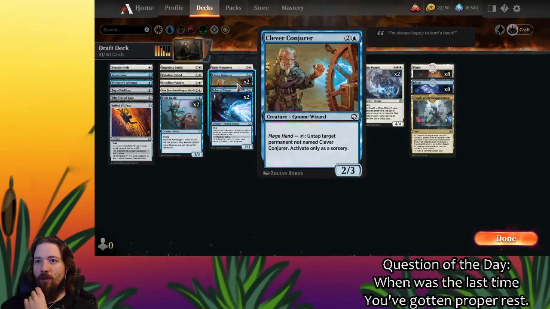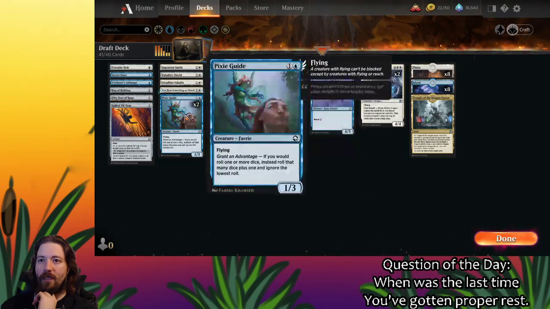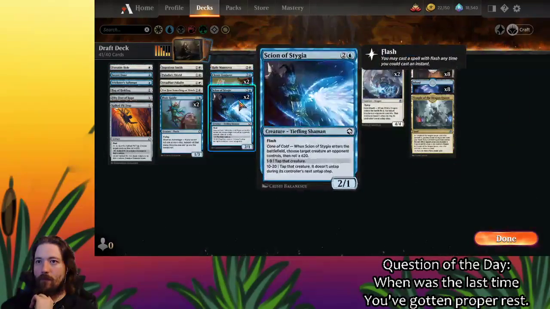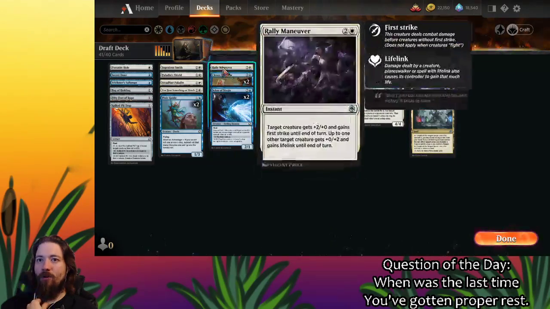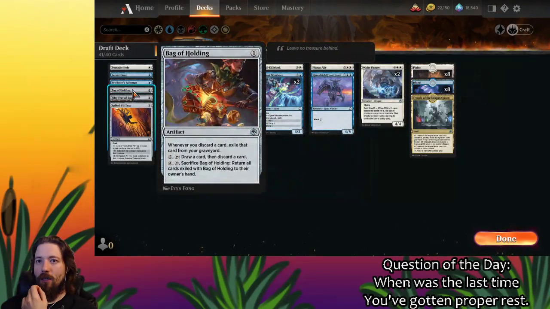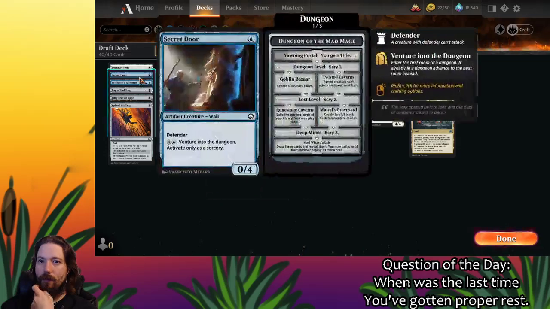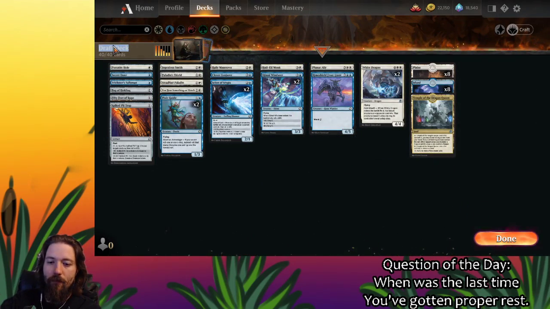In this format, 2/3 is nothing to scoff at. But Scion of Stygius slows them down. I think slowing them down... 2 Pixie Guys with 2 Scions and 2 Ginnies. Yeah, that's pretty cool. If I'm holding that up, I'm also holding up a Rally Maneuver, a Paladin's Shield, you hear something on Watch, a Bag of Holding Tap. Yeah. Clever Conjurer. Sorry, buddy. I like all of these cards.